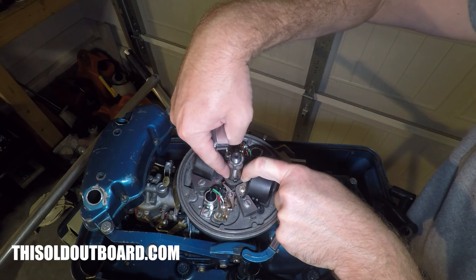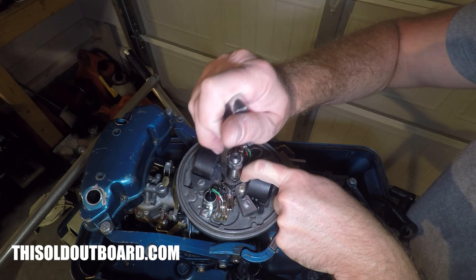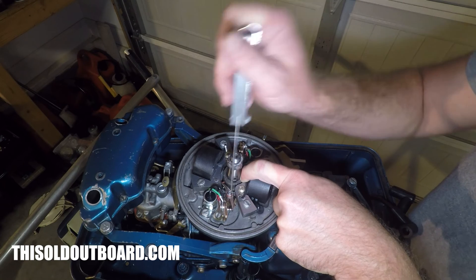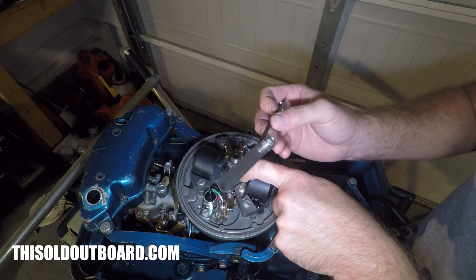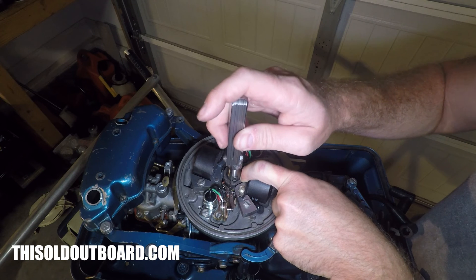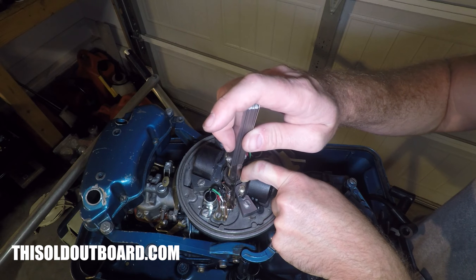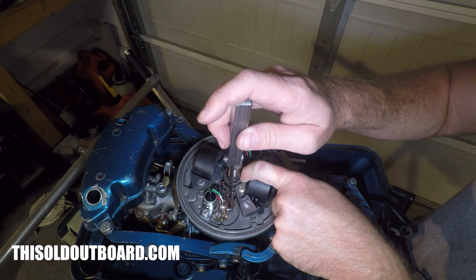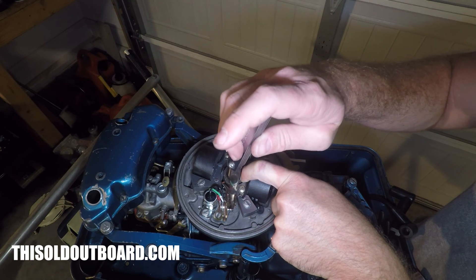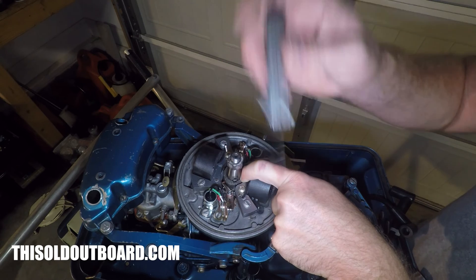Now I've got to go over to the other one and repeat the exact same process. Put the arrow next to the 'P' onto the wiper — right here, except on the opposite side point. I'm going to take my 20 thousandths feeler gauge, feel the gap, make sure I can slide it in without moving the point pivot arm on this side. Then I'm going to tighten down the anchor screw and check it again.